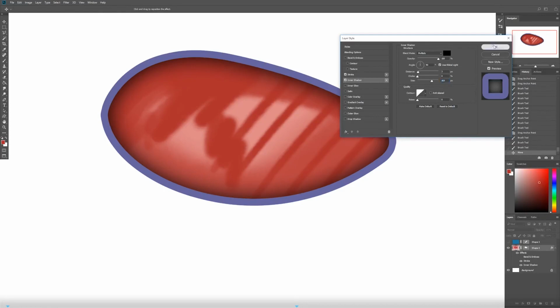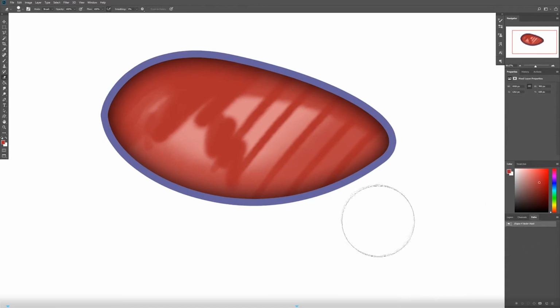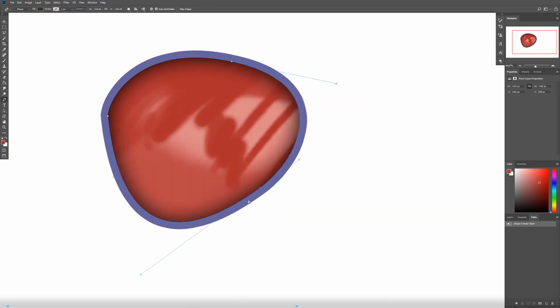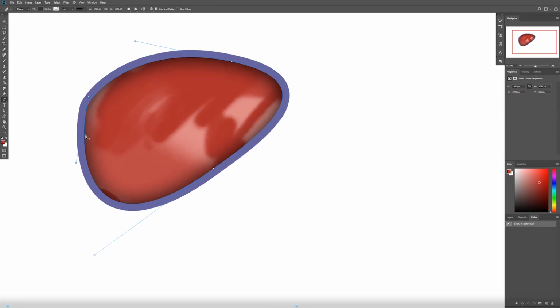So what's cool with this is I can hit OK, and now since it's a layer style, it's not applied to just this shape, it's applied to anything visible on this layer. So for example, if I go back to my path and change that to a different shape, well, the entire thing will retain those same properties. So whatever I drew on it as a raster, that's not going to change, but the layer style itself, as you can see here, the outline and the inside shadow, those are still going to remain regardless of the shape.